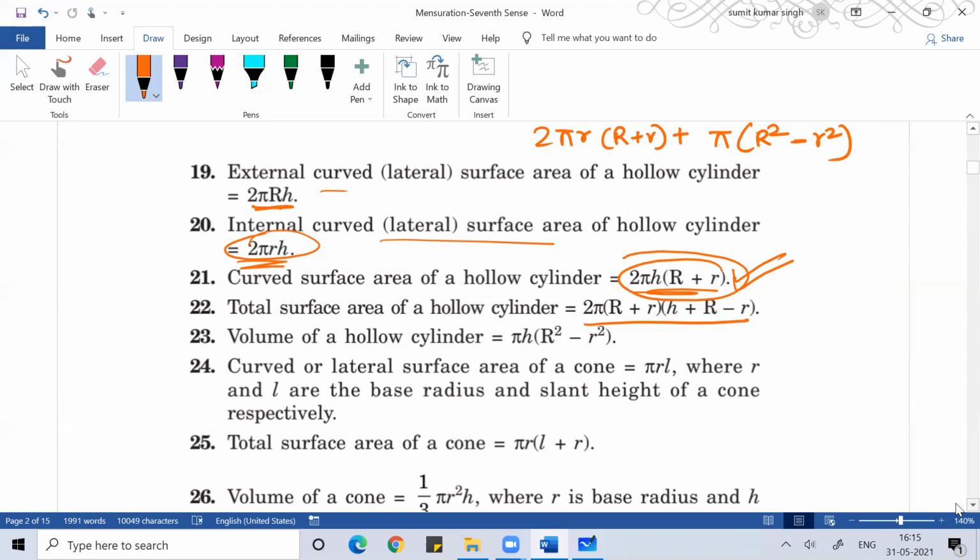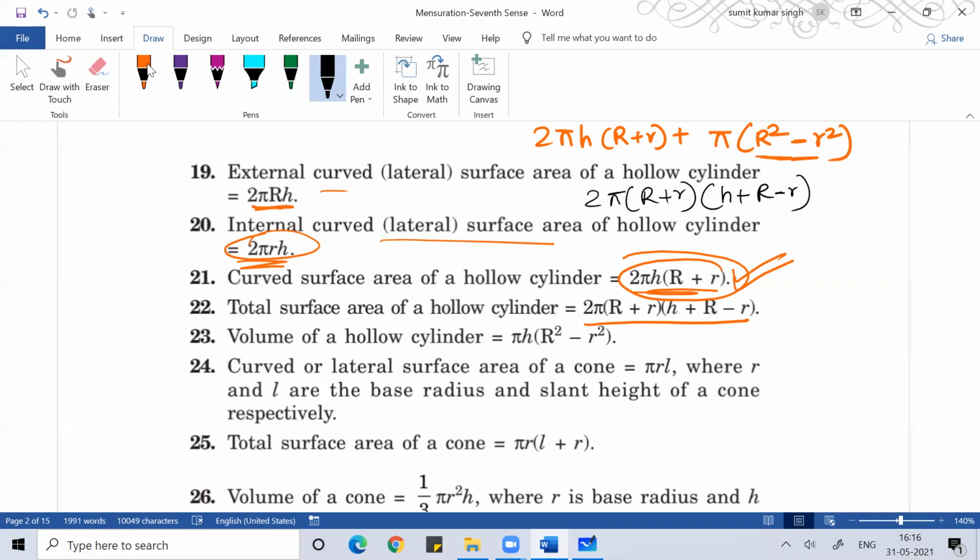So in that, if you see, h is also there. So this is 2πh. So in this, what do you take common? Now R² − r² is nothing but (R + r)(R − r). A² − b² is (a + b)(a − b). You can simply take 2π, and you get (R + r) common. So you are left with h + (R − r), with (R + r) common.